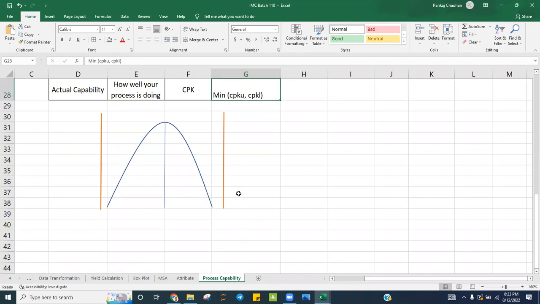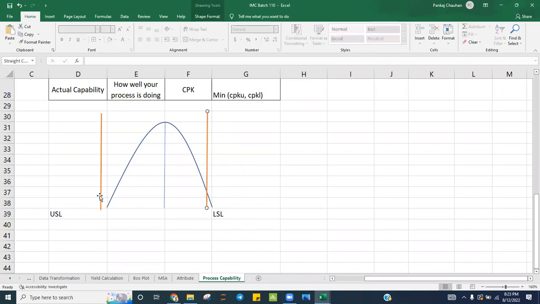Maybe, as I was telling, U and L, let's say this is your LSL and this side is your USL. If on the lower side you are continuously touching the boundaries, but on the upper side you are not, in this case your process capability on the lower side will be less, which means the probability of defect will be high compared to the upper side. In the other case, if on the lower side there is a gap, and on the upper side your defects are there, you are touching the boundaries, in this case on the upper side you will have the low capability, which means the probability of defect will be high, while on the lower side not.